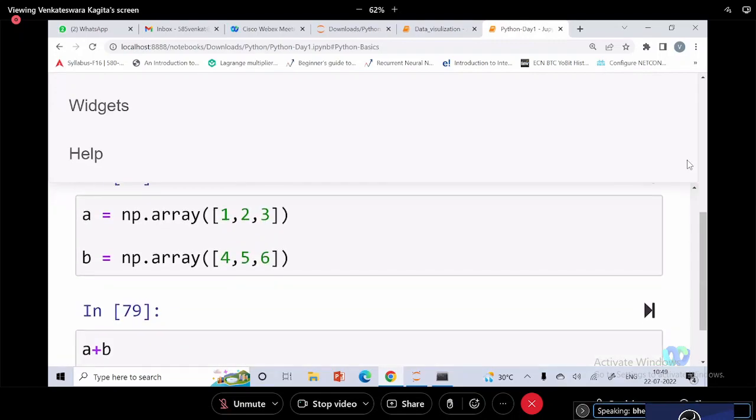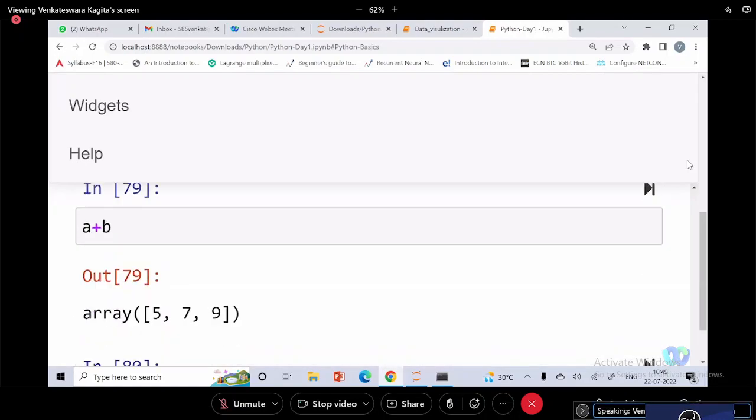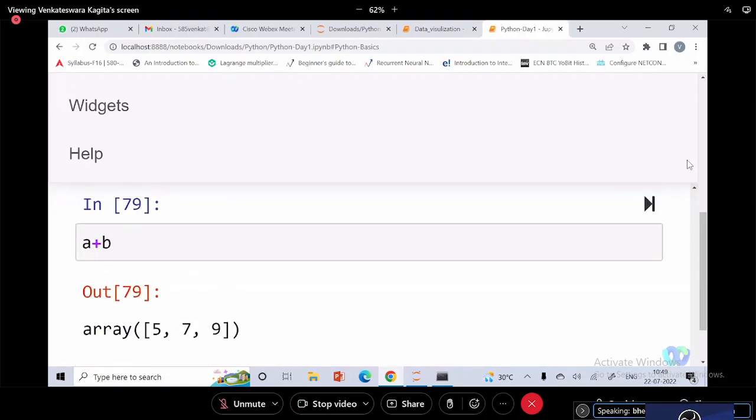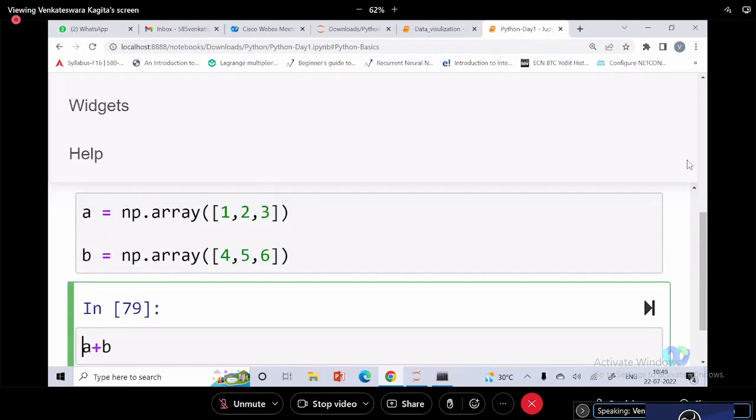What is it doing? A plus B. Adding the elements. Adding these two vectors, or two matrices, A plus B. Minus B, all that you can use. But this is not what I wanted to demonstrate for now.